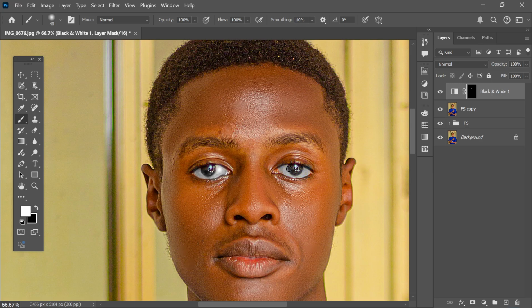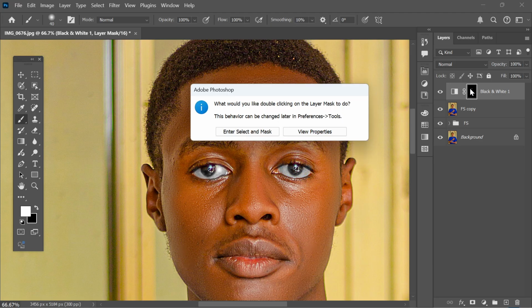Just doing it roughly, and we can still reduce the sharpness.